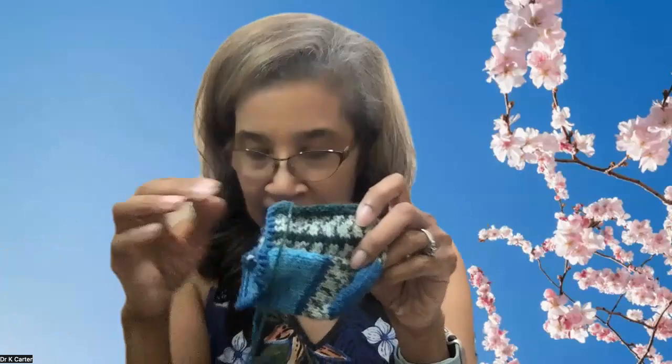I had gotten them to this point here. All right. So I started up here. The way this pattern is done, you start up here at around your ankle, and then you work your way around and you do your heel flap and your turn, and then you work your way towards the toe. So it's made up from the ankle around to the toe. All right. So I worked on it, and I was very happy with the way this came out.